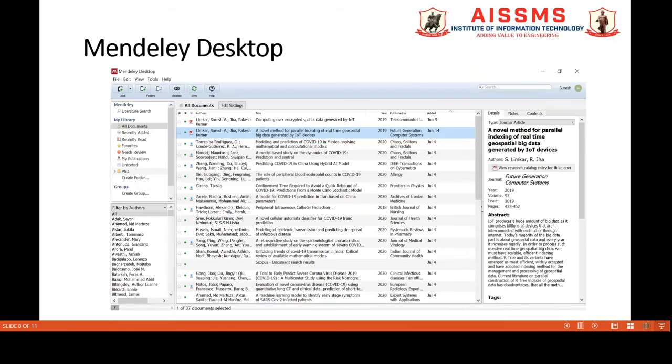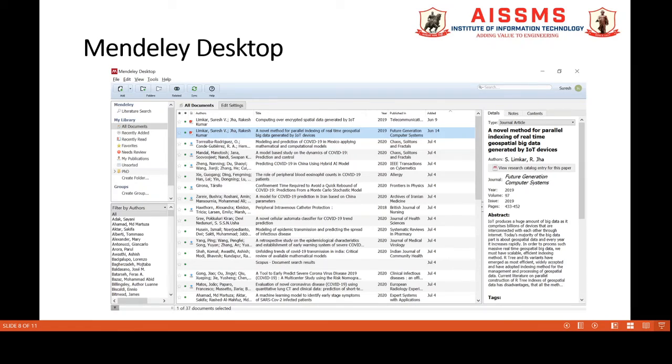When you first open Mendeley Desktop, you will need to log into your Mendeley account. This ensures that any changes you make are being made to your own account and will be carried across when you log into different devices.